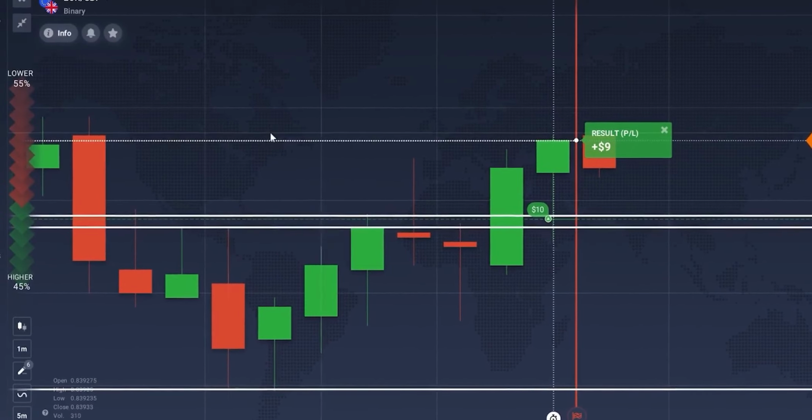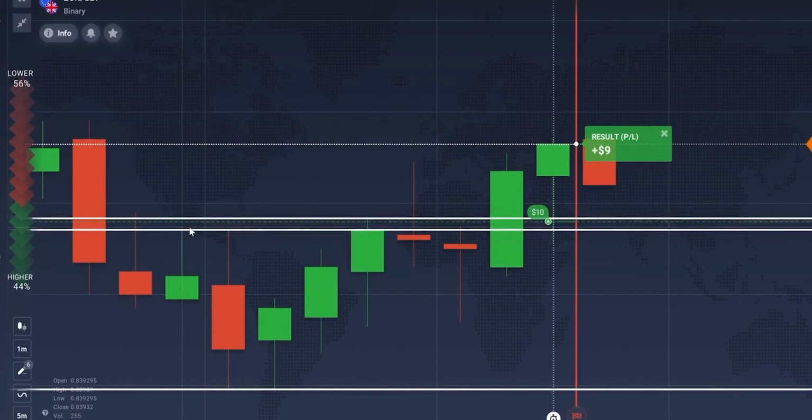Alright, pay attention here guys. This SNR level we have was acting as support at first, but it was broken by this big red candle. On the retracement, both the next candle and the green one had long shadows, meaning we could have opened trades on either of these and profited from their shadows. The price hit the SNR below, bounced back up, and the level acted as resistance.